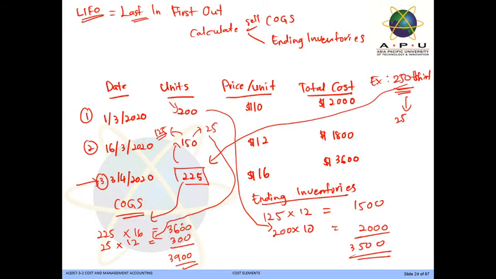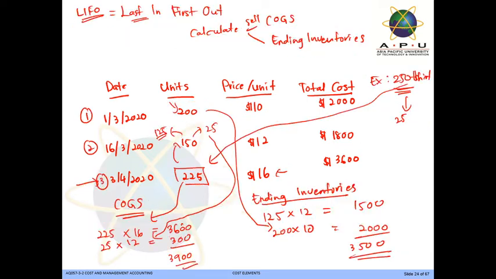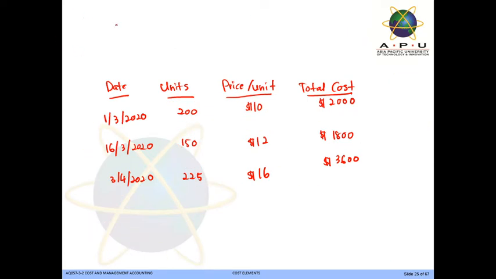compared to LIFO. With LIFO, of course, we take the latest one, and the latest one reflects the current price, the current cost, and also the current situation, and then we compare it with our cost. That's why we can see a bit higher cost of goods sold in LIFO, but a lower cost of goods sold in FIFO. But the last one will be weighted average. Weighted average is actually the simplest way to calculate, not as complicated as FIFO and LIFO.